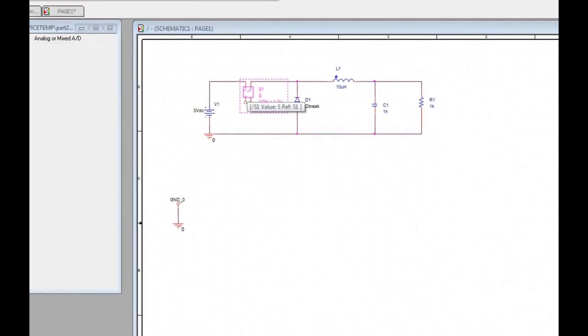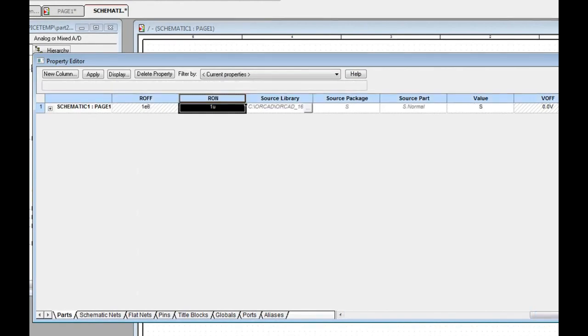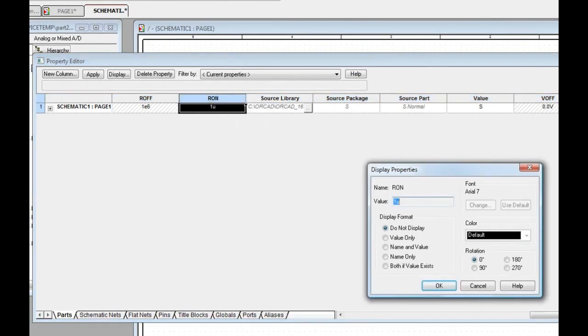So now I changed that, and you notice that it doesn't actually show the resistance values. I want to show those resistance values, at least the ones that I changed. So I'm going to go back to that parameter and select it. Let's see, where is that guy? There's R on. I'm going to right-click on it, click display, both name and value.